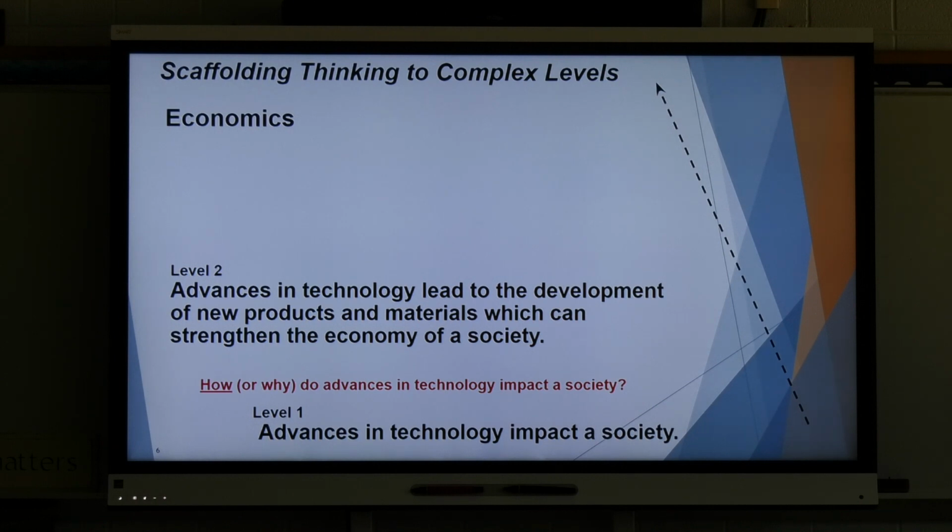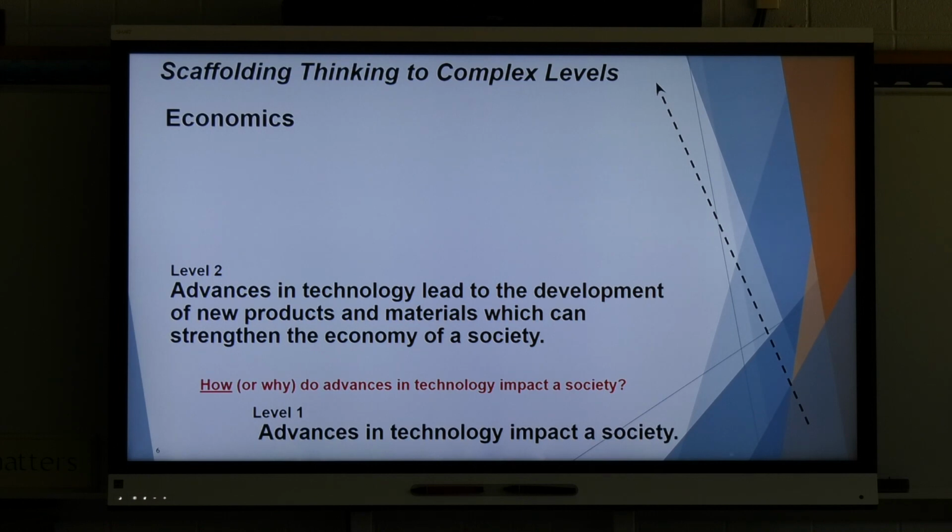I see some people still reading. Notice the word "which" can strengthen. So if you remember back to the other day, we said you might need to use may or can or might. There's sometimes not absolutes. Oftentimes, most of the time, many times, this statement can be true. But there are times when it might not be.